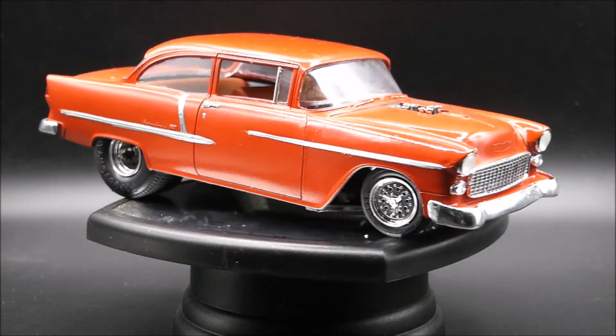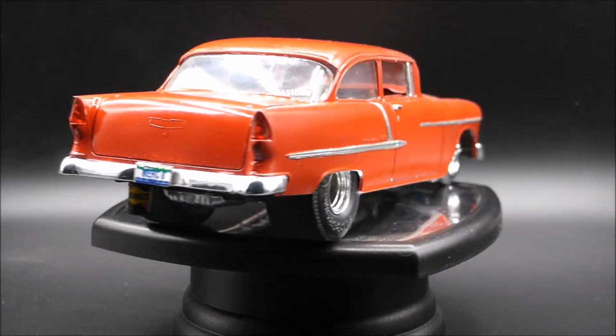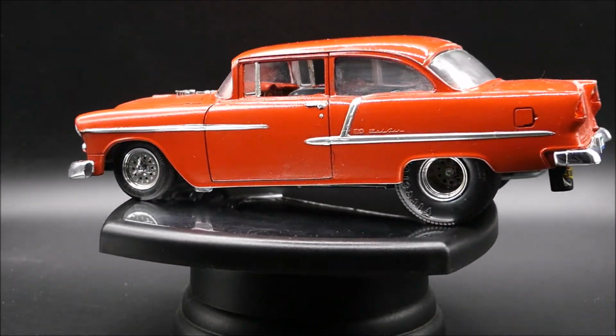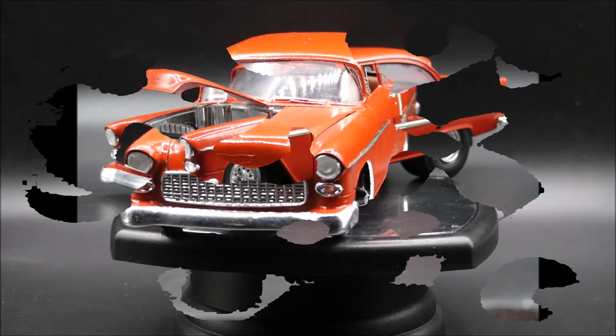So I hope you liked the build of the 55. I did. This took about 3 or 4 months. I didn't work on it every day. I just had some real fun with it. And like I said, I'll take a couple of shots of it in the shop, and I'll show you what we're working on next. So give me 2 seconds and I'll show you.